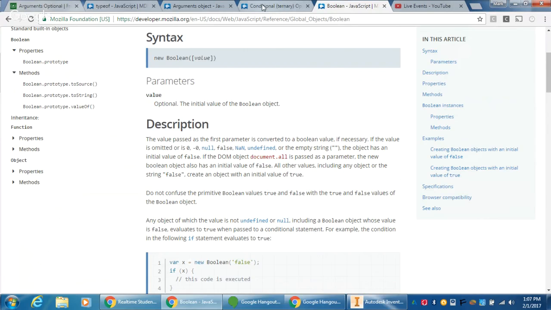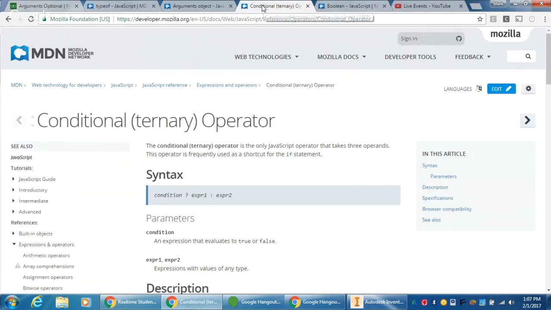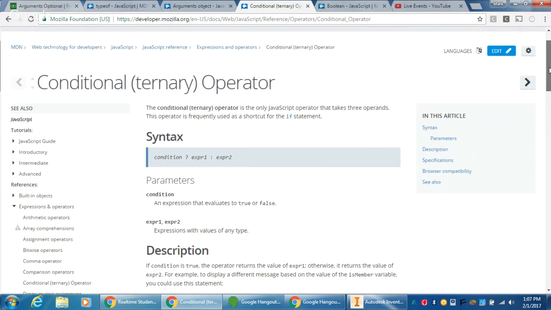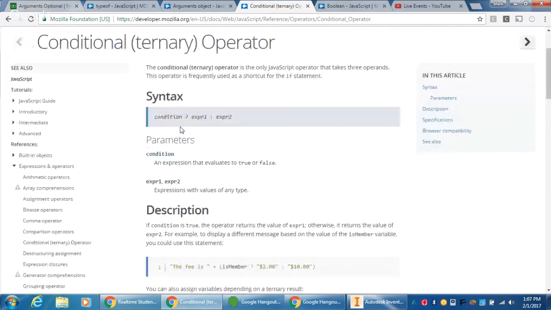And last, this is brand new. You're going to use a ternary or conditional operator here, and all it is is a shortcut for if statements, okay? So instead of writing if, else, what you can do is pass this statement a condition. If the condition is true, expression 1 happens; colon, that means it's false, expression 2 happens.